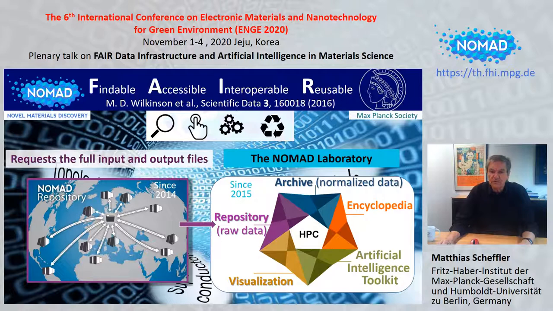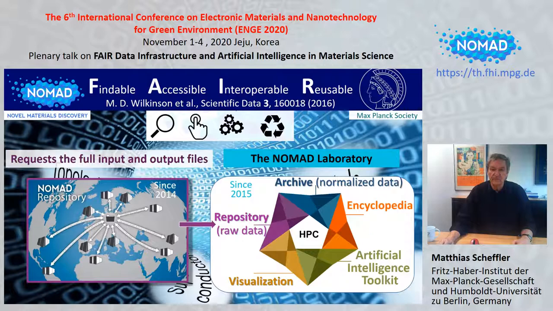The entry door of the NOMAD Laboratory is the purple segment — that is the repository which holds the raw data. NOMAD then parses, converts, and normalizes these input and output files. These normalized data form what we call the NOMAD archive. The archive can be searched by anyone via APIs and visualized directly by the NOMAD encyclopedia. The data can be used for further analysis by the NOMAD artificial intelligence toolkit. The repository and archive together are what is now called FAIR: data are findable, accessible, interoperable, and reusable.